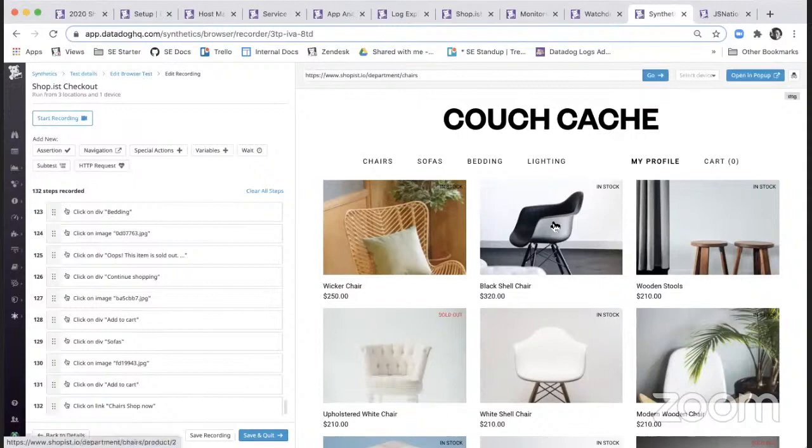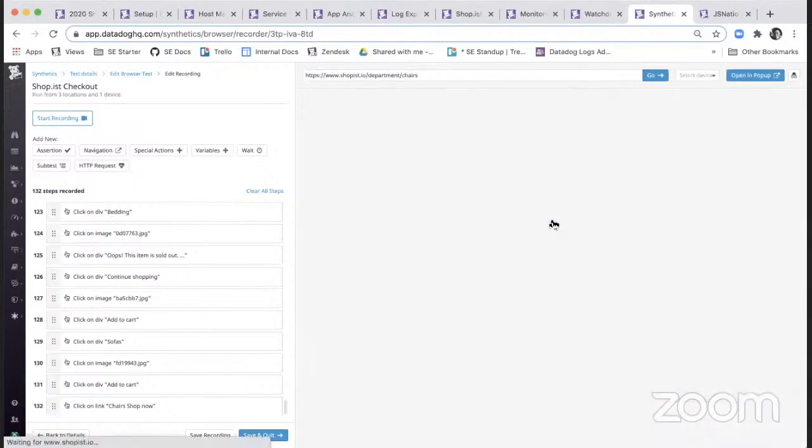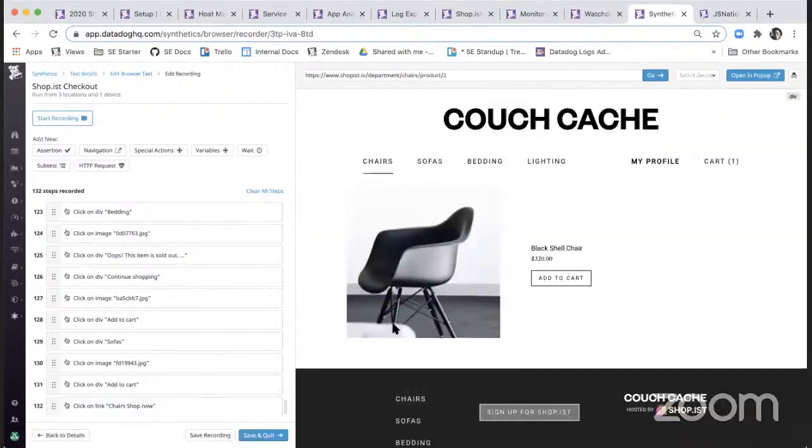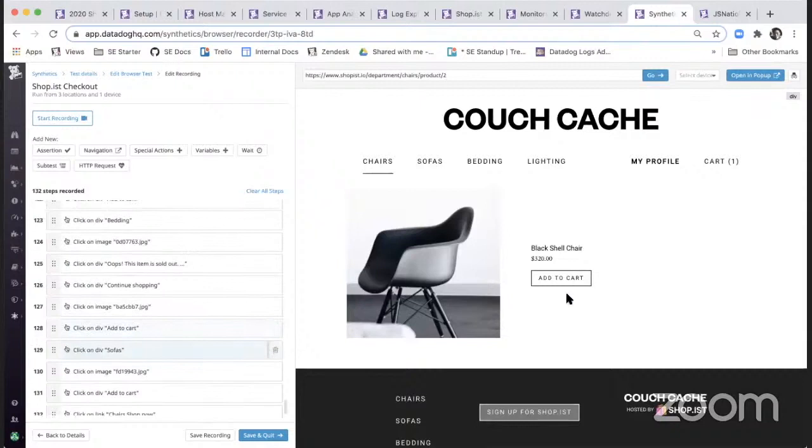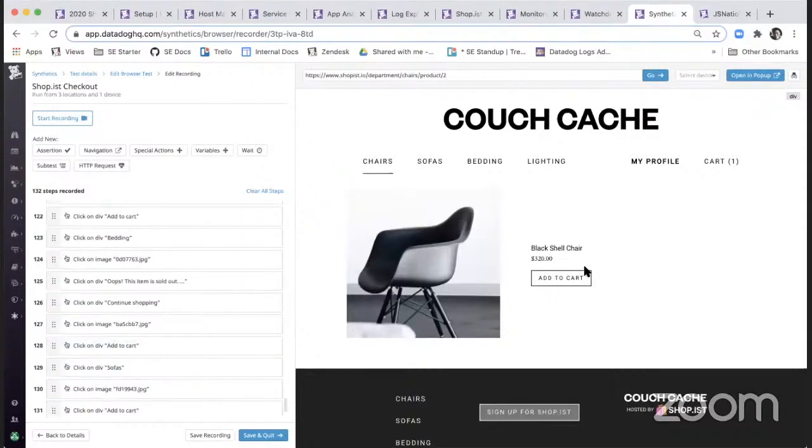So we click on this share, let's say it's going to record a test right here, and we can click on add to cart and then record another test as well. And the great thing about this is that we have machine learning, so that in the case these buttons may be a different color, or maybe shifted over a little bit, we have machine learning to determine that and update our tests automatically, so that you spend less time managing scripts and also reduce any sort of false positives.